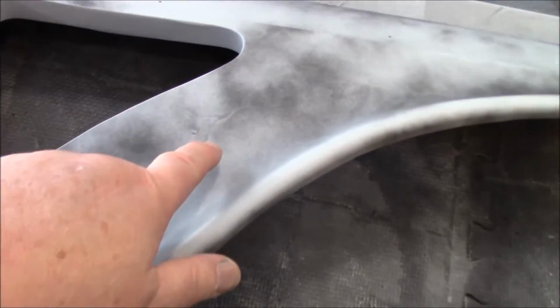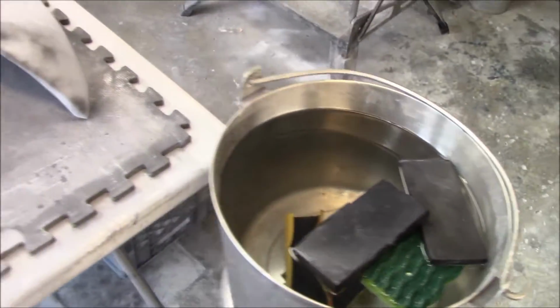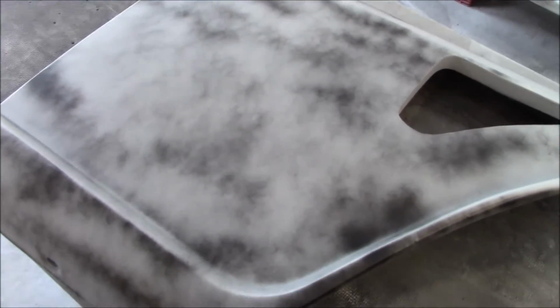So we've got this guide coated, and we're going to try to get these nasty runs out. Shouldn't be too much of an issue. Again, it's only primer. So we've got our bucket here full of water, our 400 grit initially, as mentioned, and then we'll finish it with 600 grit once we get this smoothed down a little bit. So all we're going to do is be sanding today. Arm's a little sore, body's a little stiff, but I couldn't sit on the couch any longer, so we're out here.